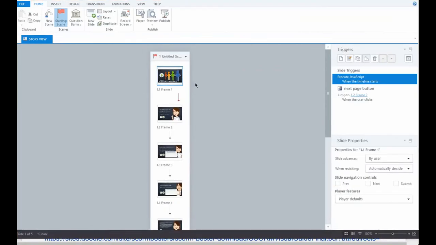All right, so we're switching over to Storyline here in Windows, and we're looking at the story view right now, which is just 5 slides. And again, Ed Gonzalez created this file, so you could see Ed, and he could provide you with a link to the file or maybe a copy of it, so you could take a look at what's going on behind the scenes. We're going to use a couple special features of Storyline, and that includes triggers. And then we're going to use a little bit of JavaScript in conjunction with those triggers. And we're also going to use the Storyline references, which is basically Storyline's name for variables. They call them references within Storyline.